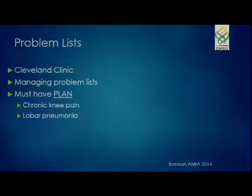And an easy example is if you're admitted for lobar pneumonia and you finish your antibiotic treatment, you should take lobar pneumonia off your problem list, because if you've completed the antibiotics, you will no longer have lobar pneumonia. Whereas if you have chronic knee pain and you still require rehab, it should still be on there. And he even made a point to say, if you have prediabetes, you're not on a medication, you maybe don't even have follow-up, but your diet may be slightly different. Even in that sense, prediabetes can be on your problem list because it has a plan of a diet. And so in that way, you try to be all-inclusive but not have every single little issue on the problem list.